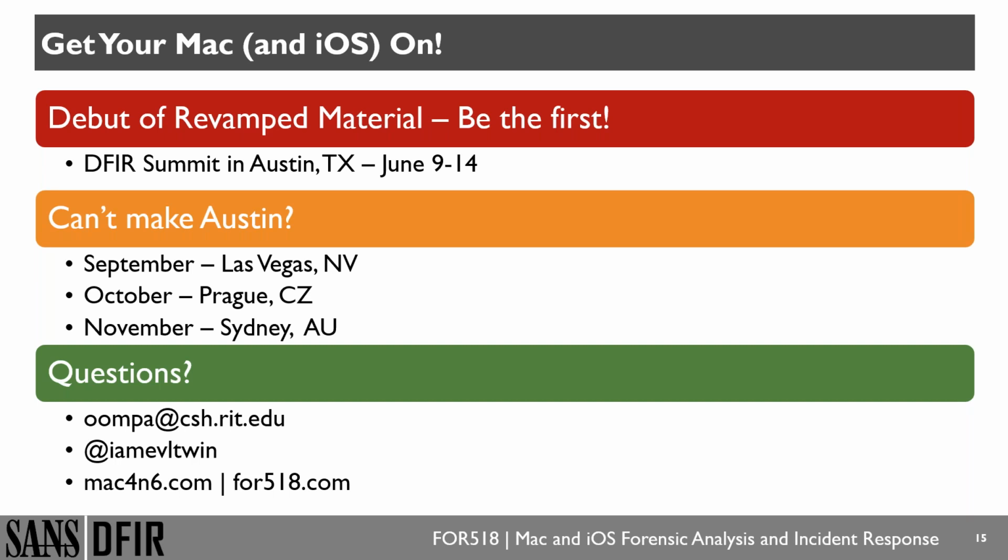Oh, first, I've got one question, sorry. Sure, go ahead. Is the updated content available on demand also? So it will be recorded in Austin, and as soon as SANS does whatever SANS magic they do for on demand, it'll be available on the on-demand version of the course as well. I don't know what the timeline of that is. I believe it's maybe a few weeks or so afterwards. So make sure you keep up with the SANS folks and ask if it is the updated material or not.